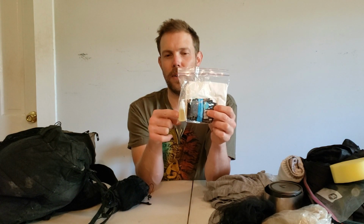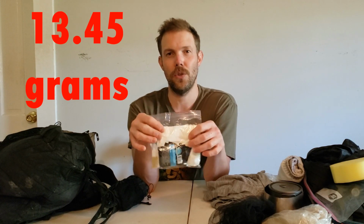A little thing of Dr. Bronner's soap here. I'm trying to transition into another Skirka-ism of the backcountry bidet, where instead of using paper, you're getting rid of the bulk of the mess with natural stuff like leaves and rocks, and then using soap and water just to wash your rear end instead of using paper. And in my experience so far, I'm still mastering my technique, but I feel way cleaner and fresher using the backcountry bidet than you do with rocks, sticks, leaves, and paper.